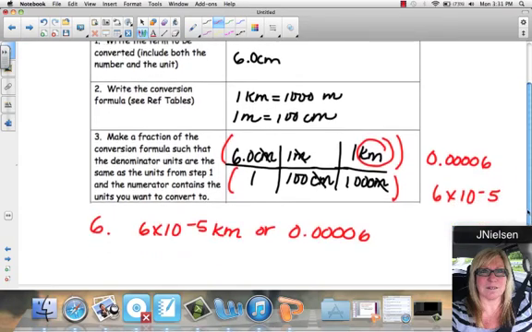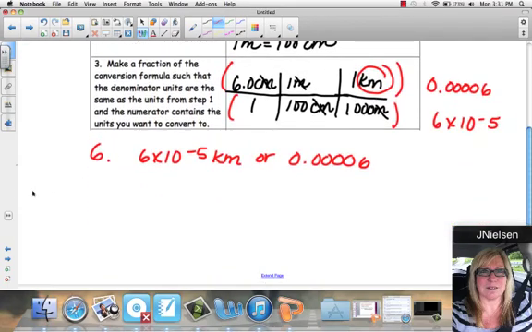I want you to do the last problem. Let's do it together. I don't have it here. It says, now you try one. How many minutes are there in the month of October? October has 31 days, so that's what we're starting with. And you have to convert this to minutes. So you need to be thinking about some conversion factors.